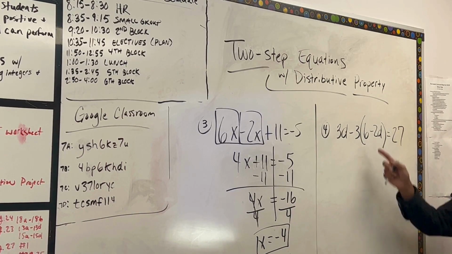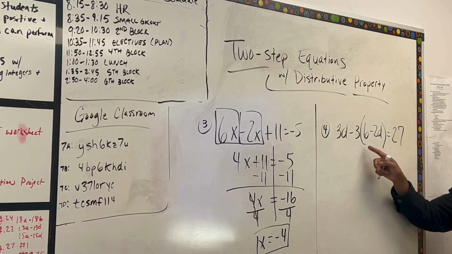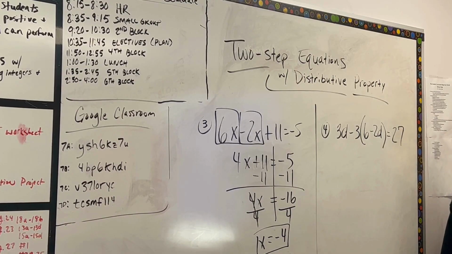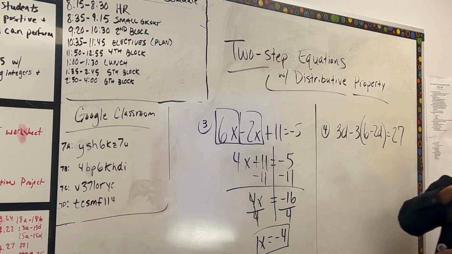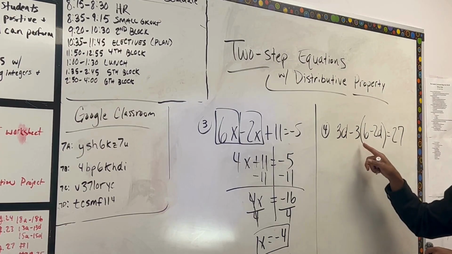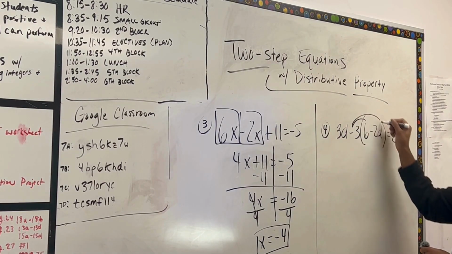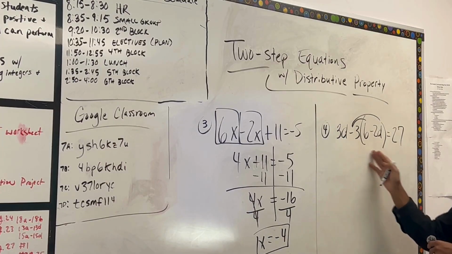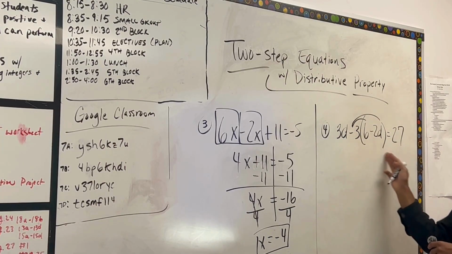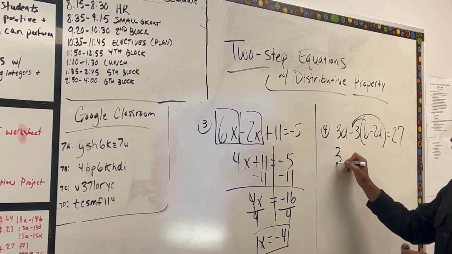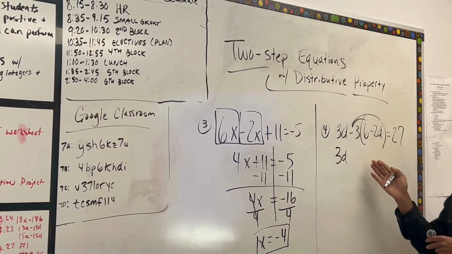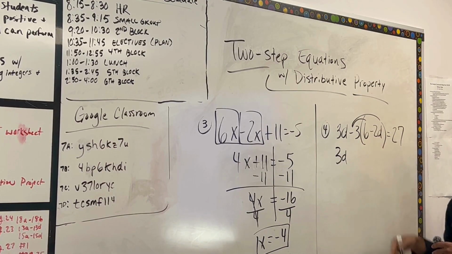All right, guys. Anytime you see a number outside of parentheses, what's that called again? Distributive property. It's close. Okay. Also, remember, this is not just a 3 that I'm distributing. It's a negative 3. Okay. Now, this 3D has nothing to do with the part of this problem that's being distributed. So I'm going to just bring this 3D down. Now, before I start, we got to think, what's negative 3 times 6?